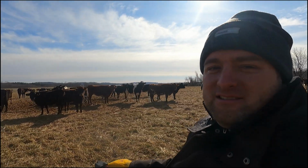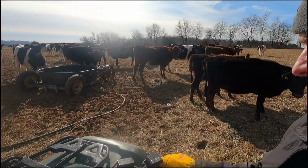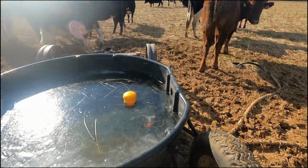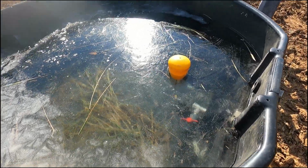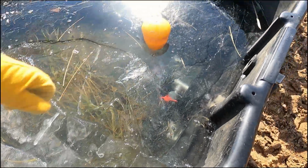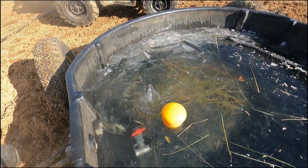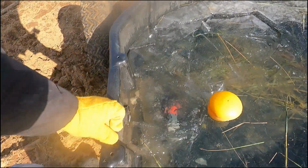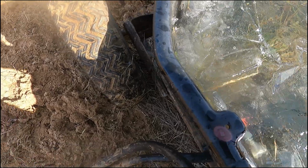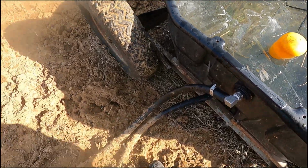Well, good morning, everybody. This is January 21, Friday morning. I'm looking to see if my water trough is frozen over on the cows. It looks like it is thoroughly frozen over. Thick enough they couldn't break through it. I'm curious if the water is frozen too. It might be, the way this looks. So this will be a first. Interesting. I think I hear it going. We're gonna find out for sure.